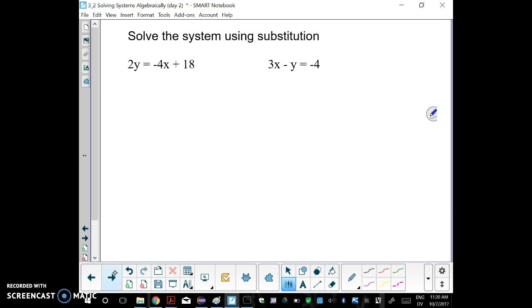Okay, here we go with the answer. Again, we have to get y or x alone in either equation, and the easiest route here is if you realize, hey, if I just divide this by 2, everything divides nice and easy on the right-hand side there. And so now we have y alone: y equals negative 2x plus 9.